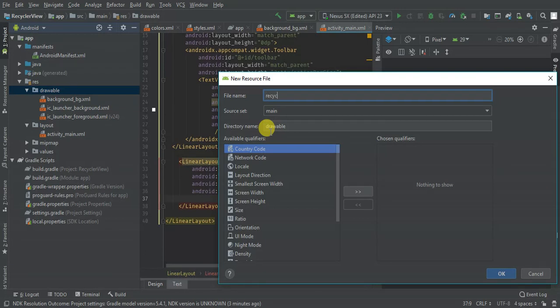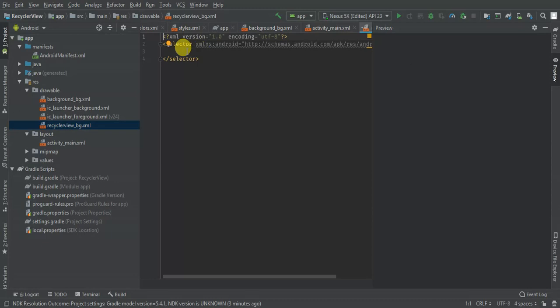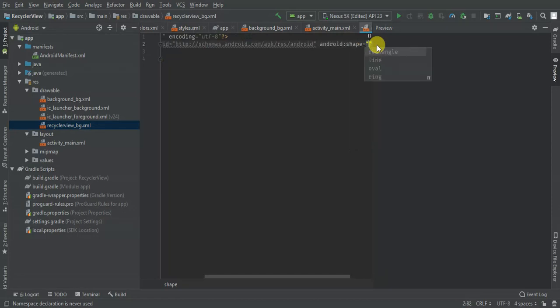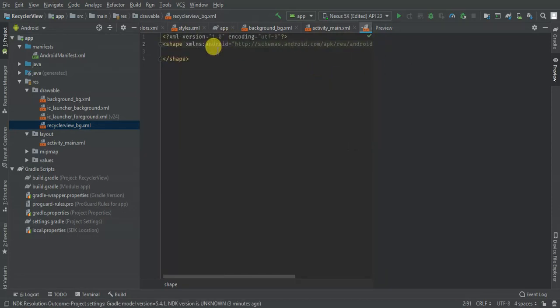I'm going to call it RecyclerView BG. The shape I'm going to give it rectangular. I'm going to have a solid color, and the color should be white.